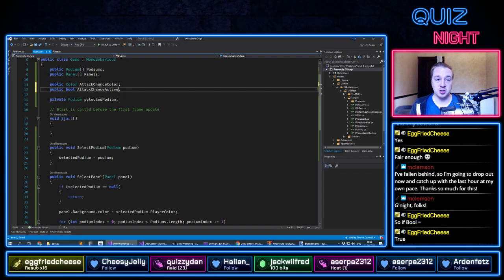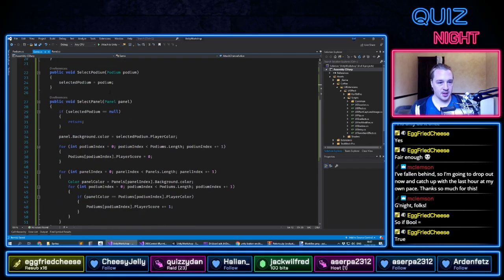However, if you did want to define what the default value is, you can do it here. So if you want the default value for attackChanceActive to be true, then you can do that, although we can also define that in the Unity editor afterwards anyway. So it doesn't matter in this case. We're just going to leave that as public bool attackChanceActive, and then end the line with a semicolon.